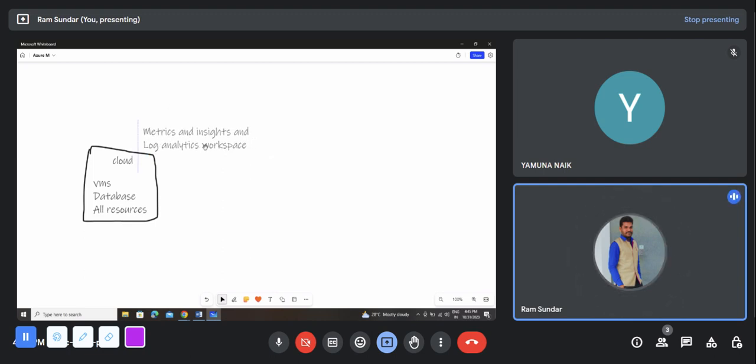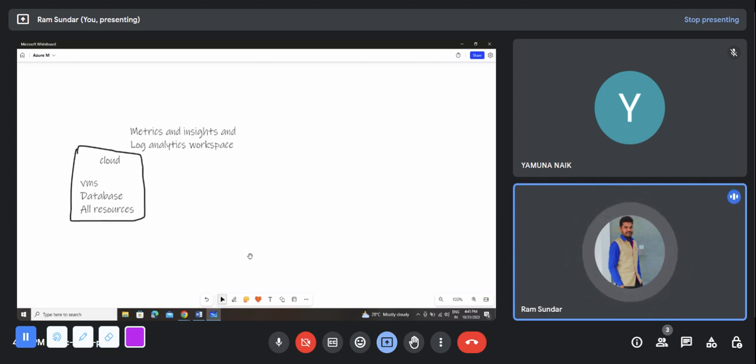Okay, the same way in the traditional projects also, they used to have some monitoring software, like a Splunk monitor or Tivoli monitor. So these are some third party monitoring tools.